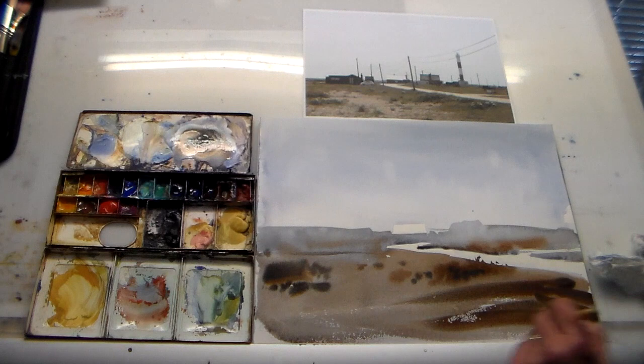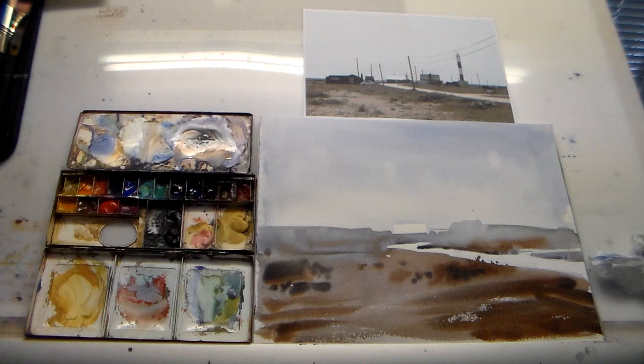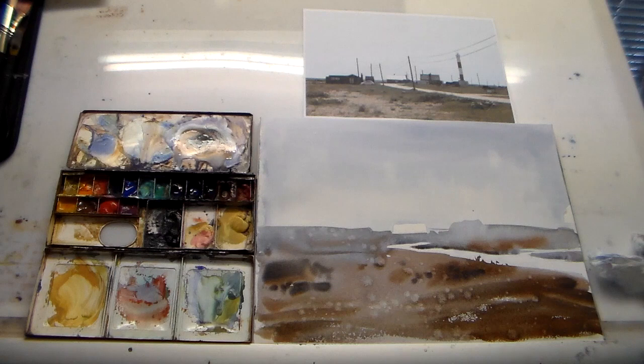Just getting some interest going on in this wash. Let's just stretch that out a little bit there. Okay, and now to add a little more texture, I can just throw some water at it. You can either spit or dip your fingers in the water jar and just flick. Get some nice little sparkles going on there. Okay, time to let that one dry. Back to the hairdryer.